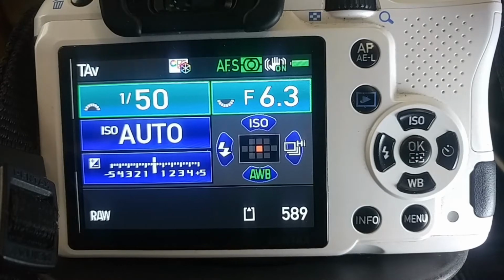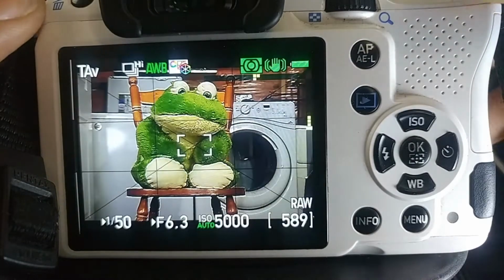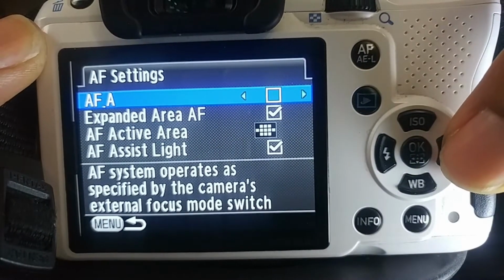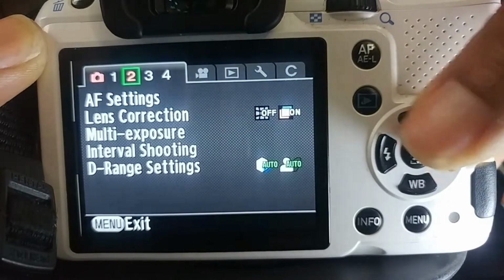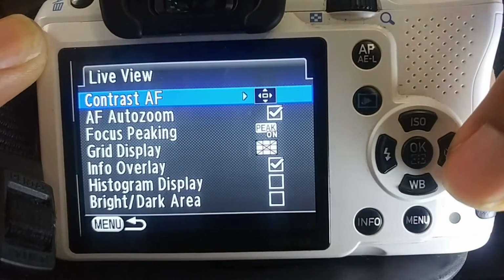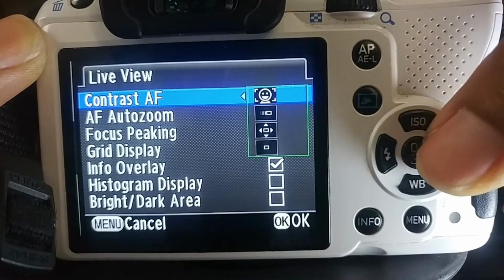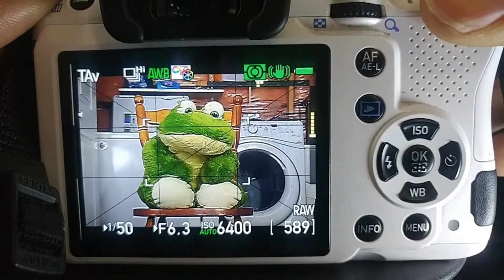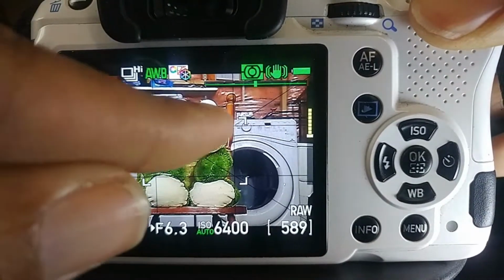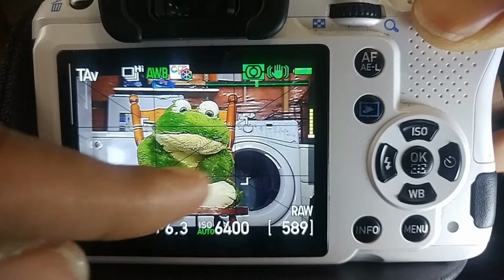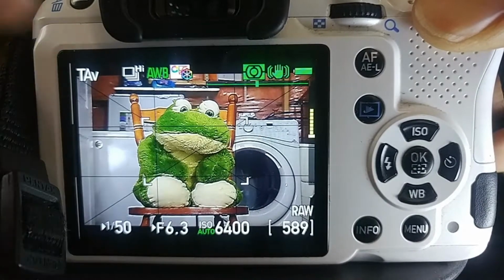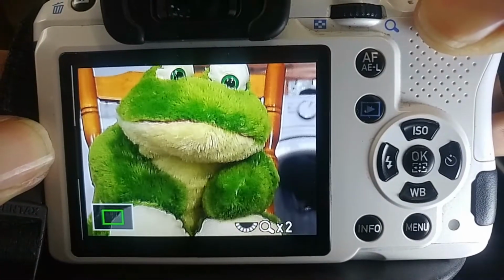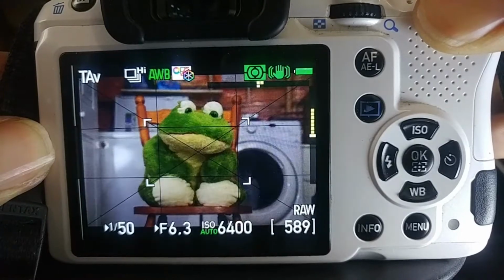Okay, so with the K30, if you take a look here, I have this currently set in, let me go to the live view menu actually, and I have it set in select. So we'll start off with face detect, just to see how this compares with the K3. Now with the K30, you'll see the box is pretty large. So this is where the faces would be detected within the frame. So you have to keep the faces within that area. And yeah, pretty much detects the face pretty well.